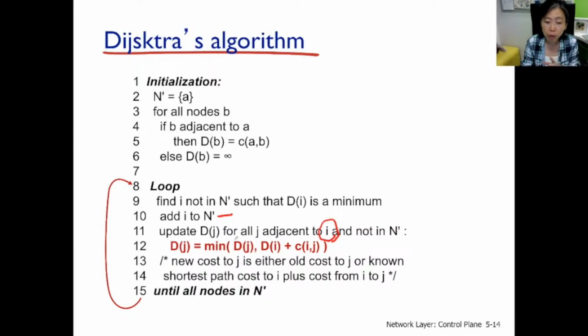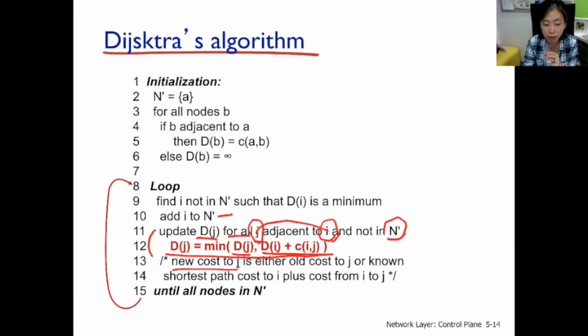So what we're doing next is to go over all j nodes that are directly connected to I. So for all the neighbors of I that are not yet in N prime, that is, the neighbors of I for which we have not yet discovered the shortest path, we update dj. And that is what this formula is saying. So the new dj is the minimum of the two: the existing dj, and the distance to go from j directly to I and di, the shortest distance from I to the source. So di plus Cij. So this is what the comment is saying.